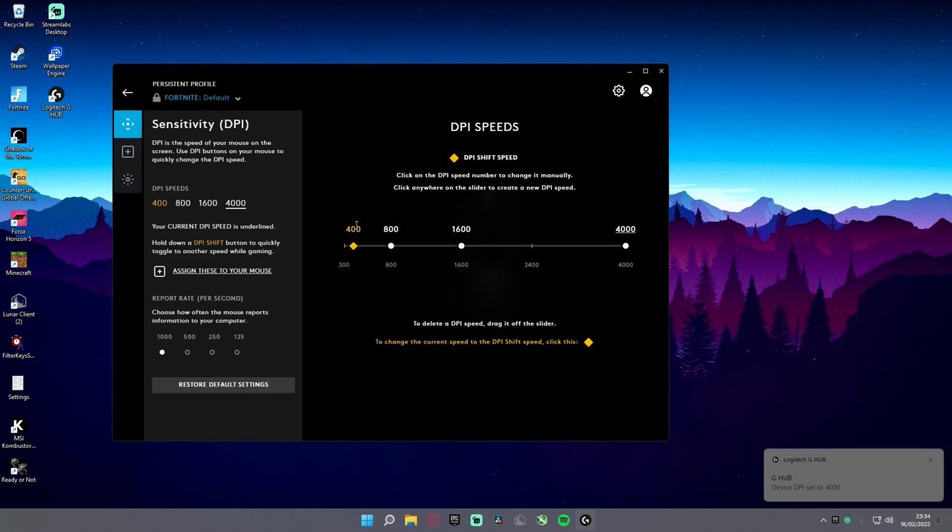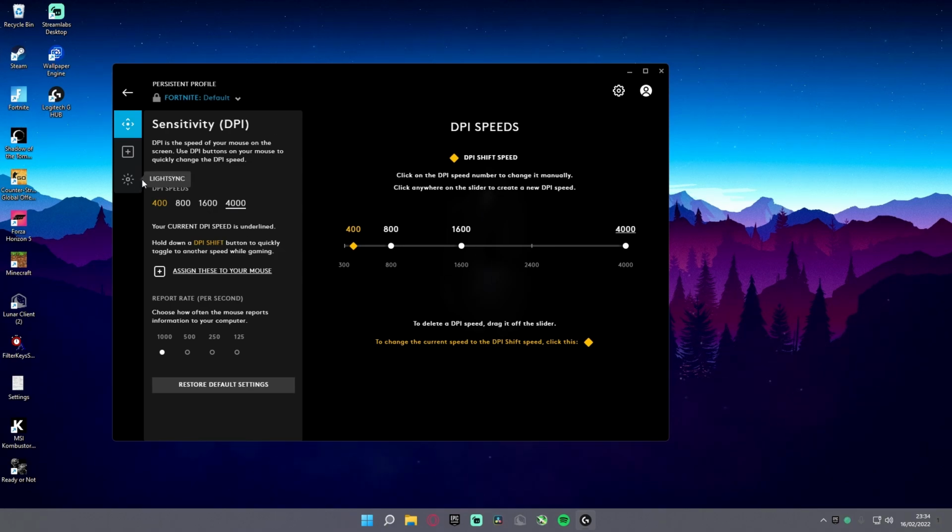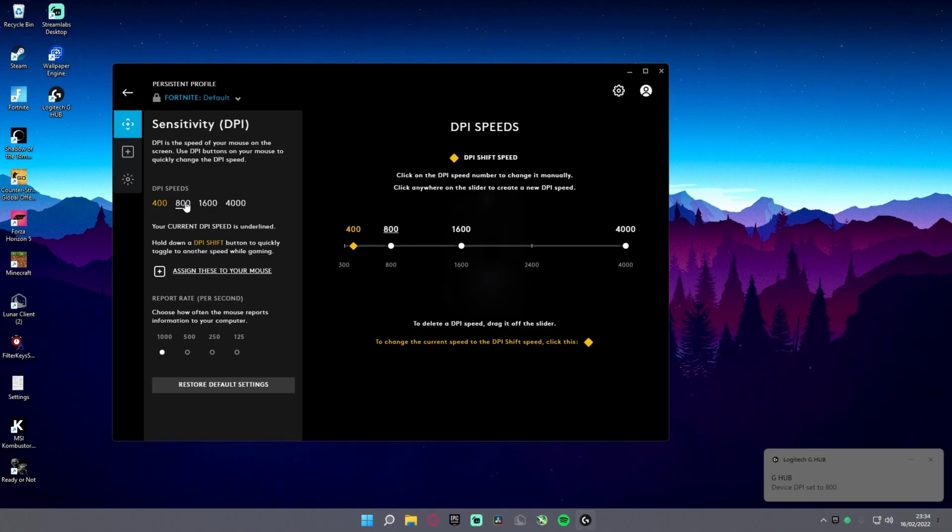So yeah, don't get these two mixed up. 4000 is the speed and dots per inch. If you move your mouse 1 inch, then it'll go 400 dots or something like that in computer terms. I don't really know. Just search it up on a YouTube video or search it up online what dots per inch means and the meaning of it.